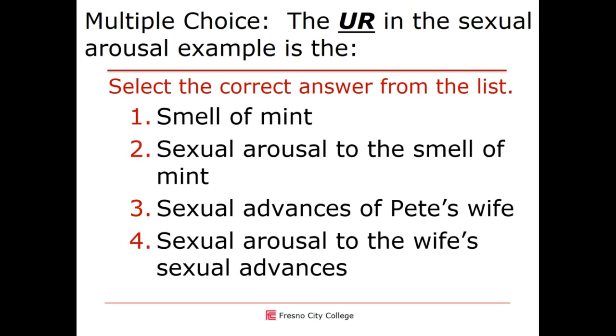The unconditioned response is the sexual arousal to the wife's sexual advances. Remember, unconditioned means natural or not learned. Pete did not need to learn to become sexually aroused in response to his wife's advances. If you did not select the correct answer, go back to the previous slide to review the diagram.